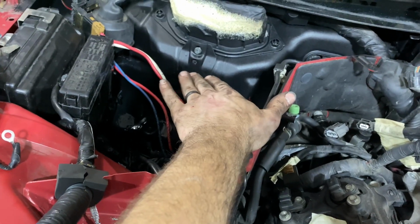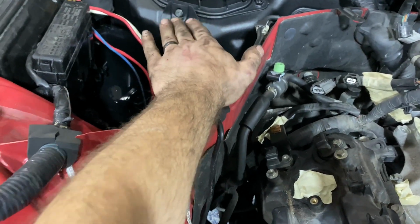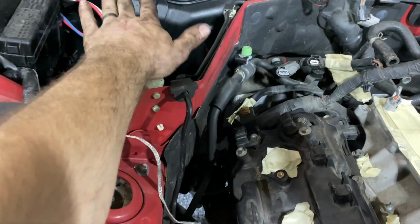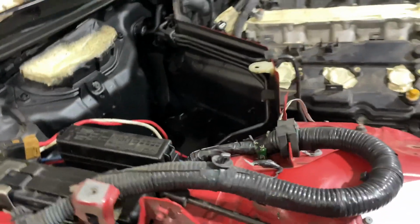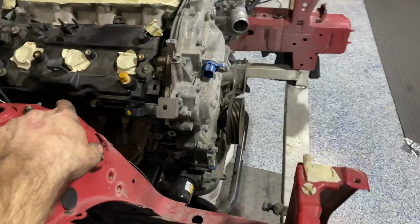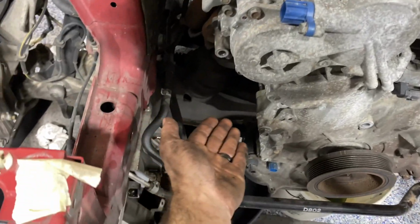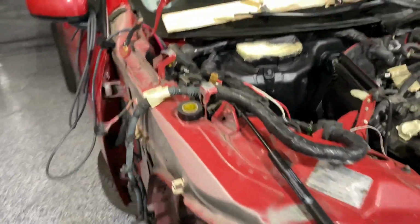The overflow reservoir or surge tank or whatever you wanna call it, I'm gonna be going with a different style. It's not gonna be the same Nissan one. That's gonna go in this compartment here, and the reason for that is I can put more fluid towards the back. I can move more of the weight backwards. The power steering reservoir, if I can swing it, I'm gonna be mounting right in this area here, right on the side, knock a hole through it. And yes, we have hot exhaust, but we'll shield the hose right down into the power steering pump. What I'm trying to do is shift as much weight backwards as I can, which another thing you guys may have noticed.